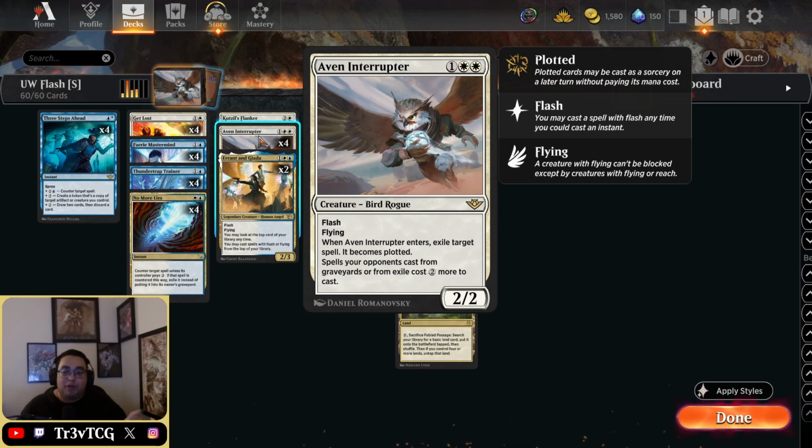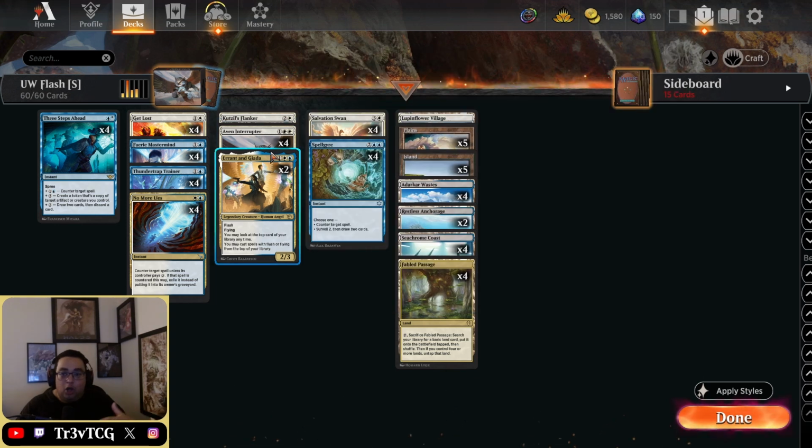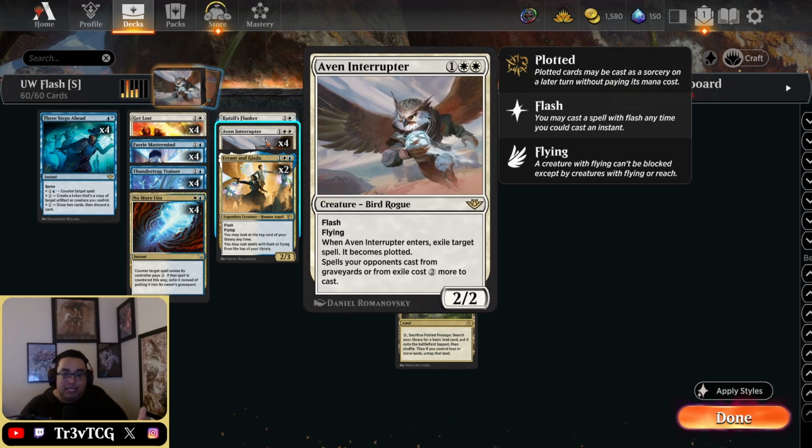However, it also says spells your opponent casts from graveyards or exile cost 2 more to cast. Not only does this make the plot ability, where you're plotting the spell that gets exiled, cost more. If your opponent has other spells that get plotted, they cost more as well. So it's really good versus some of these aggro decks that are trying to play these 2 mana plot creatures, like Slingshot Show Off.